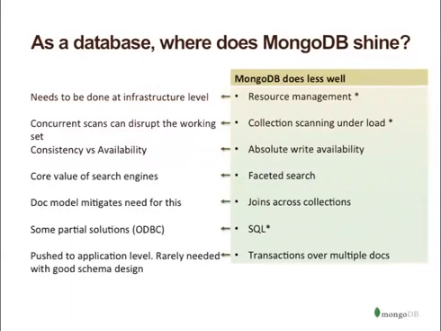And you do not have transactions over multiple documents. The transaction semantics of MongoDB are over a single document. You can make all kinds of changes to a document, and either they all happen or none happen. But if you want to have that over multiple documents, that is, at this stage, still a feature of relational databases. I would like to point out, though, that you can code this up at the application level, but it is rarely needed in our experience with good schema design.